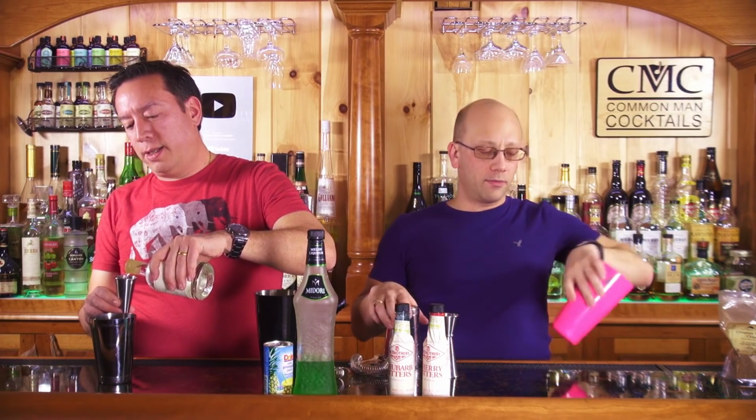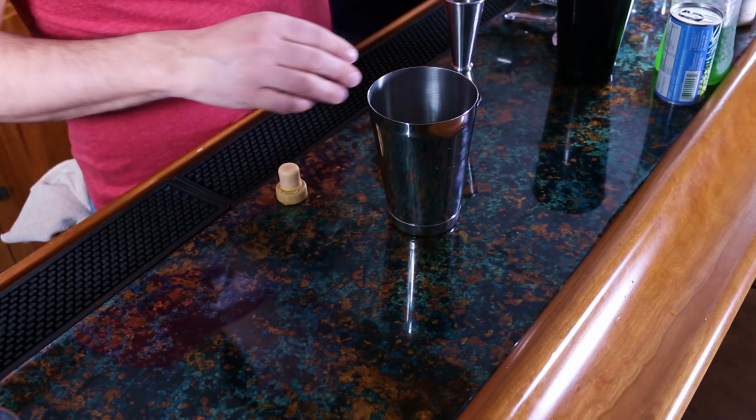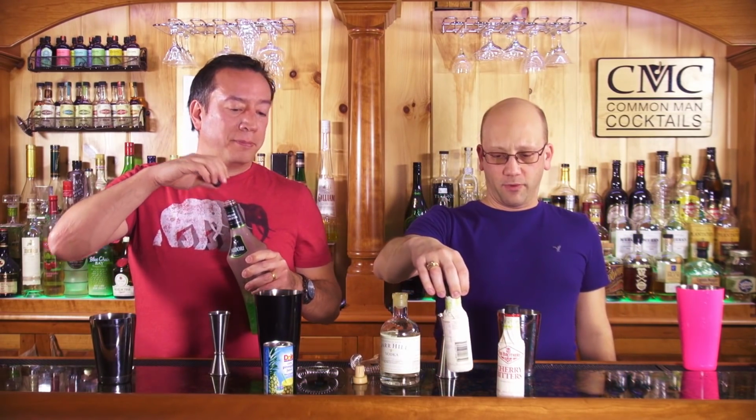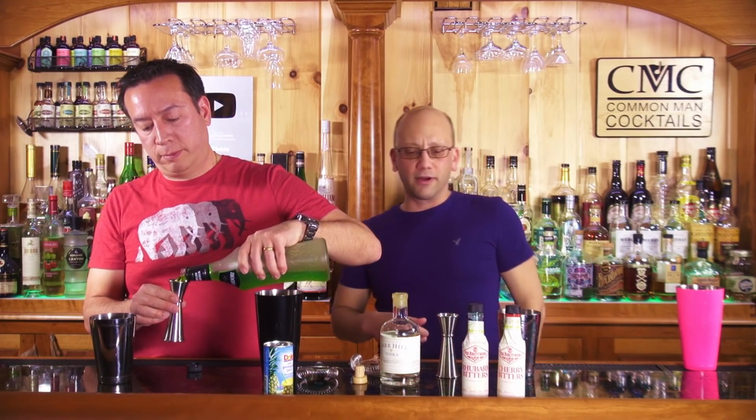But whatever. So we're going to make 2 of these. Here, we're not going to do that, because Common Man Cocktails is all about exploring cocktails to its fullest degree. I'm going to do mine with bitters. We can try yours, and then you can add one of these bitters to the final product. I think we're going to do it with cherry bitters. I really want to use rhubarb bitters.